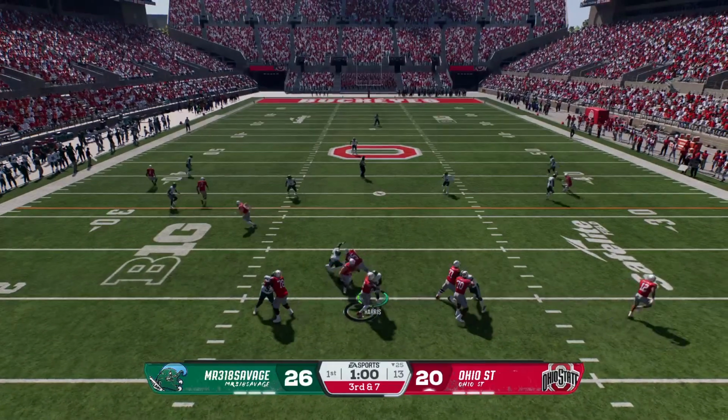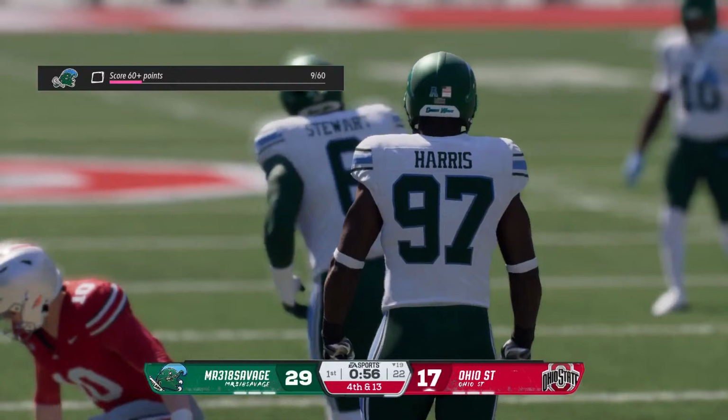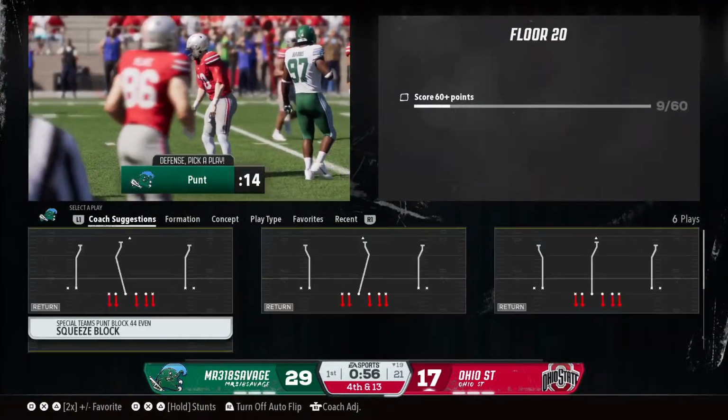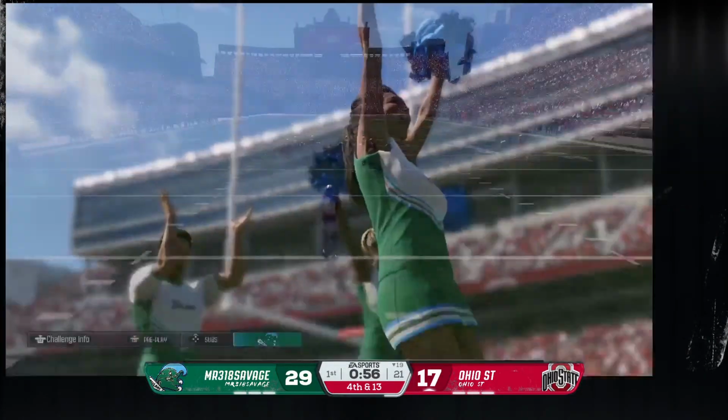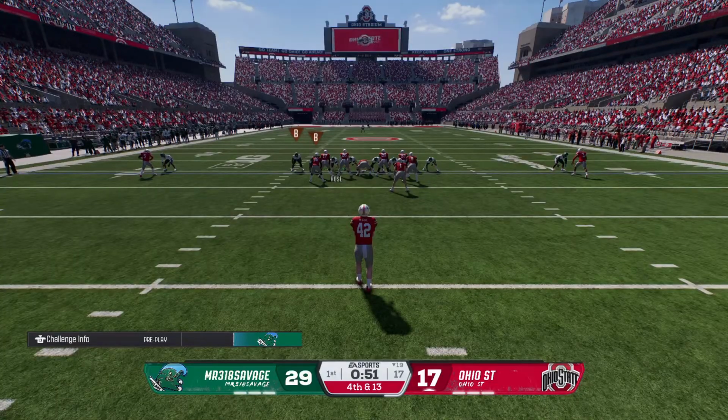From the gun, wants to pass. And the pass rush is effective, and they tackle him at the 19. The defense coming up big there, and the sack is great, but the secondary deserves some credit too.